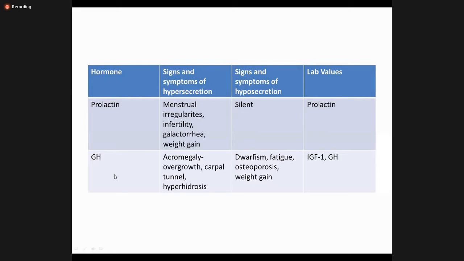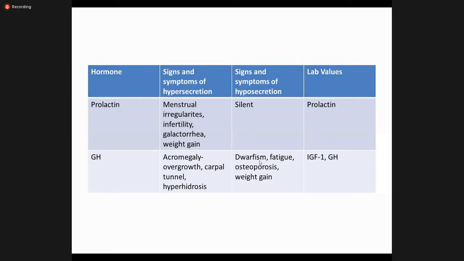When there is growth hormone excess secretion or less secretion, suppression of the hormone due to the tumor, these are the features. Hypersecretion produces acromegaly in adults, that is overgrowth, tall stature, enlargement of the acral parts, hand, feet, jaw, tongue, hyperhidrosis, carpal tunnel syndrome. Or when there is growth hormone excess secretion before puberty, gigantism occurs, that is tall height.